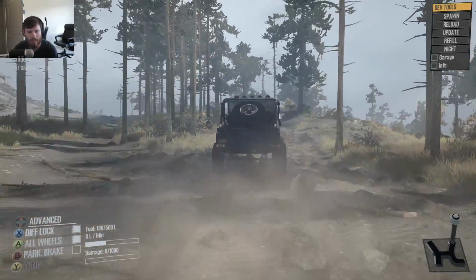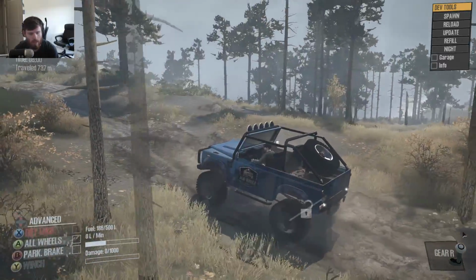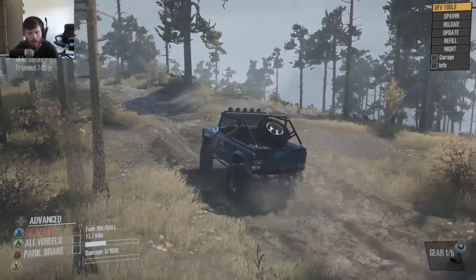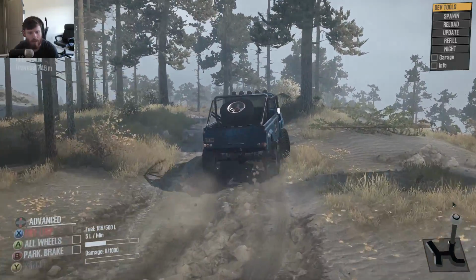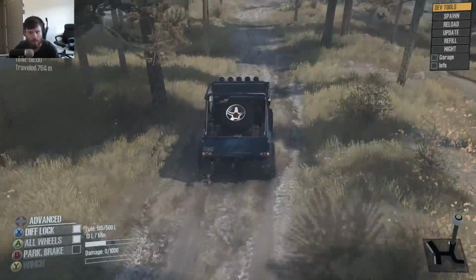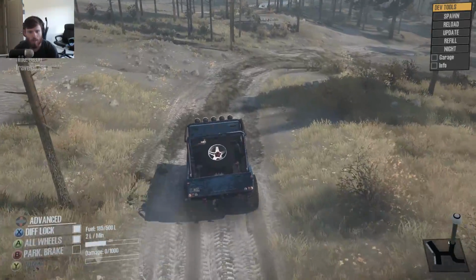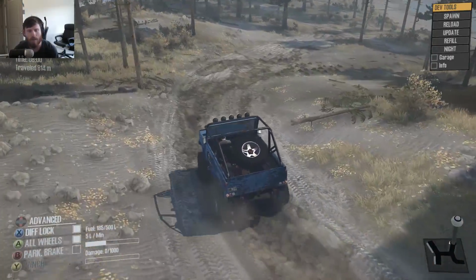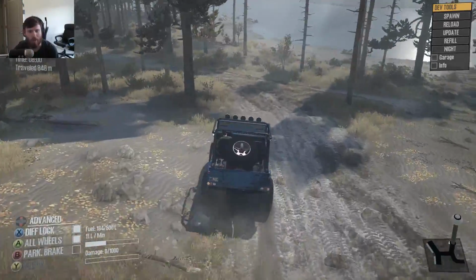I'm going to try and see if we can get it actually stuck. Let's see. If I unlock everything. Okay, yeah, never mind. It'll still go. So this mud is not anywhere near deep enough. I wish I knew where some really deep mud on this map was. Actually, I do. But we're on our way to it right now.